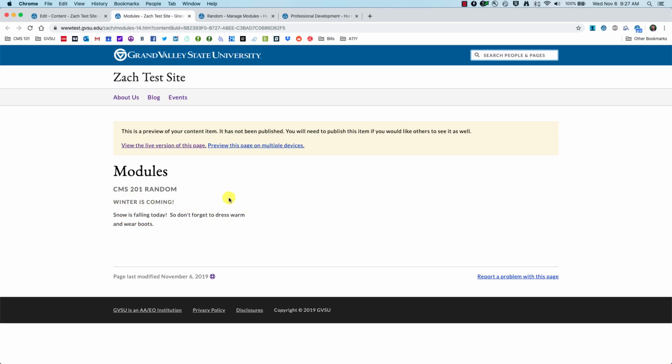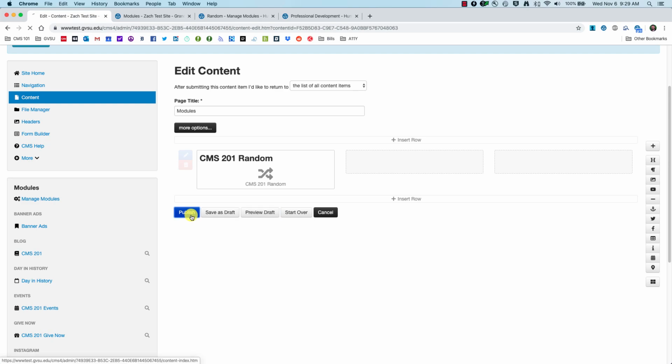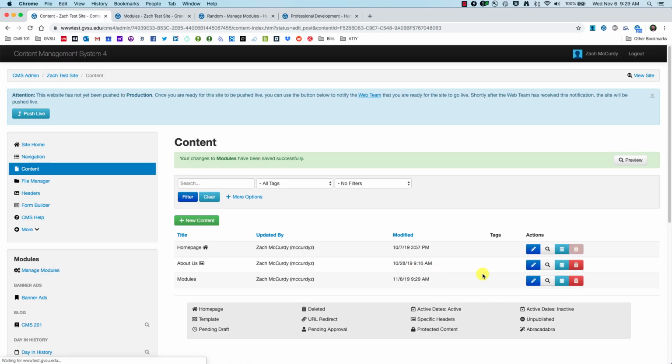And you can see here is the page that we've created, and here is the random module added there. Now you'll see if I click on the refresh button up here and refresh the page, the fact that you see in here randomizes every time you refresh the page. So it's a good way to put some information out on your page that you want to be random. You want it to show a different random fact every time you load. So I'm going to come back to our page, click on Publish, and now our changes are saved.